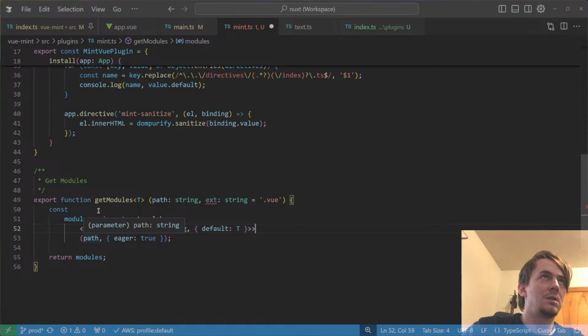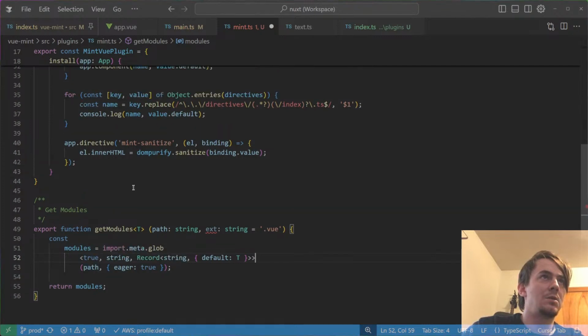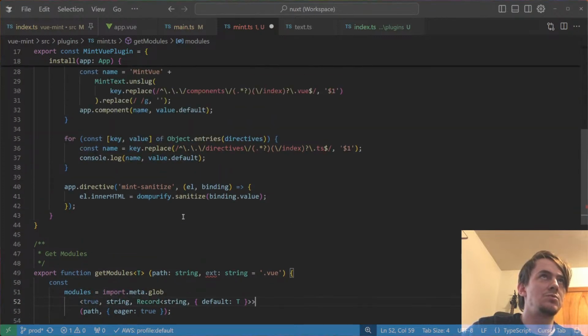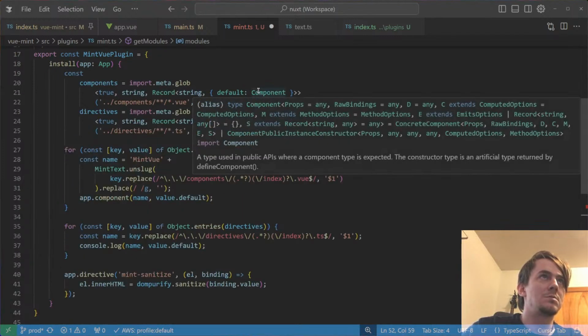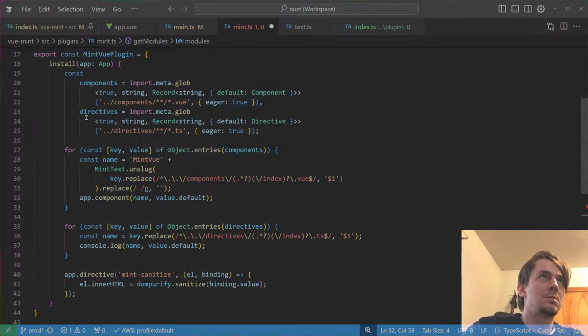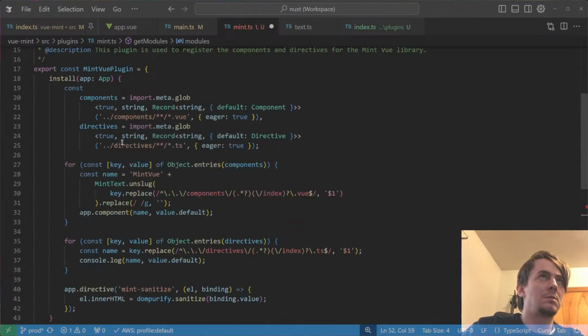Okay, we'll get there. Path, no. Eager, true. Oh, that's just doing this part.